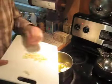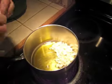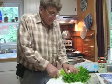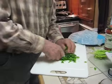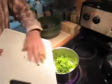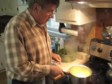I put it on high because it's an electric stove and it takes a while before it gets up to full heat. I'm gonna put about a quarter of a cup of parsley in. And then the garlic has turned golden brown, and I'm gonna throw the parsley in. Shut the gas and let it cool off, and I'll wait for the clams. Okay, put it on the side.